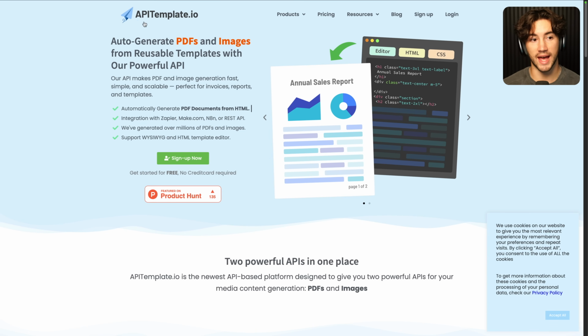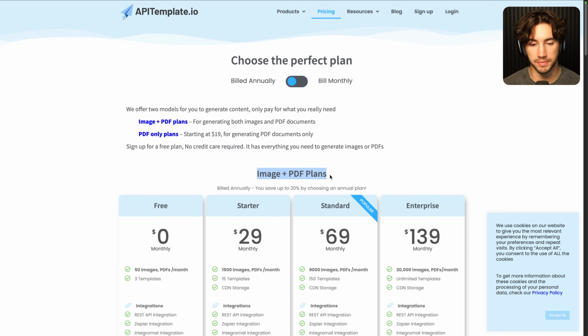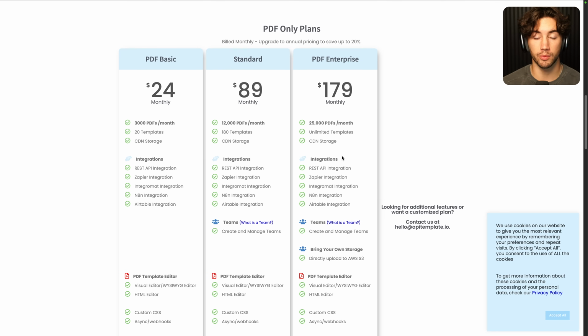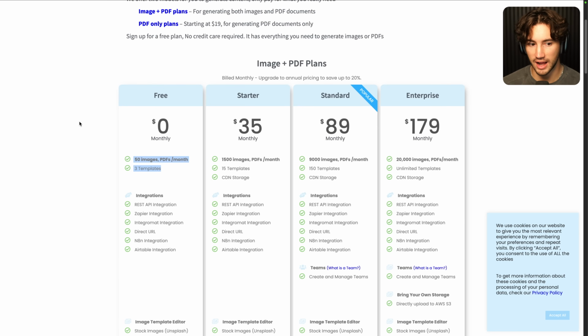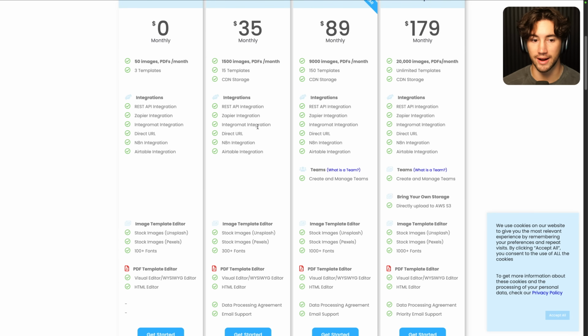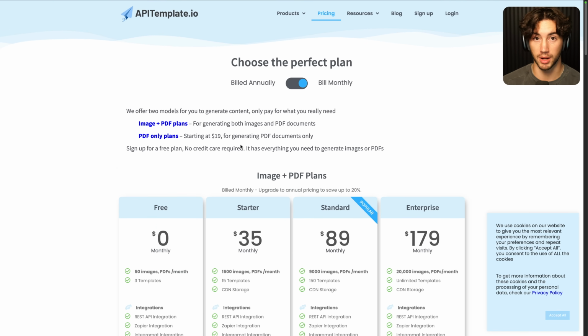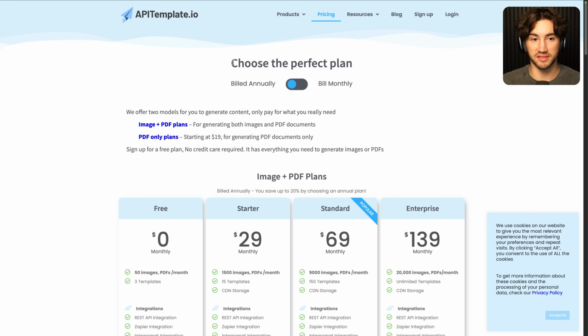Now, the good news is that APItemplate.io has a free plan. I will say I'm on the image plus PDF plan, billed at $35 a month, which you could get away with if you did want to upgrade after testing out 50 free PDFs per month. You could probably get away with just the PDF only plan. I don't even use the images, but I'm on the most basic plan that's above free. But just get started for free because it's all possible free. You get 50 PDFs generated per month, which is almost 2 a day. So sign up for APItemplate.io, create a free account, and then get logged into ChatGPT because that's the next step.